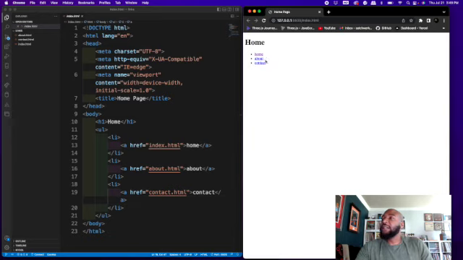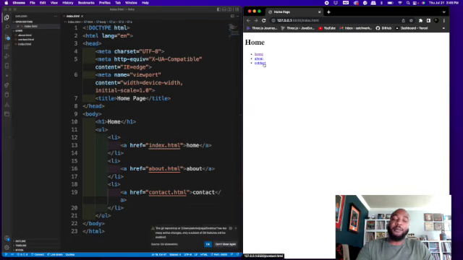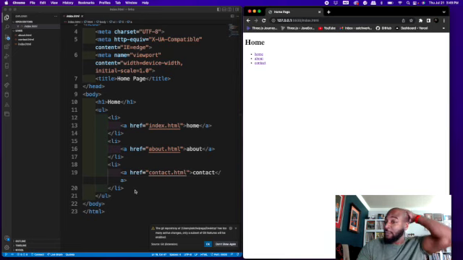And you see that the links are underlined by default and they have blue text, and now when I hover over it, my pointer cursor pops up. When I click about, that takes me to the about page. When I click on contact, that takes me to contact. When I click on home, that takes me to the home page. This is how you work a link, okay? And again, I can nest anything inside of my anchor tag and it will act as a link.